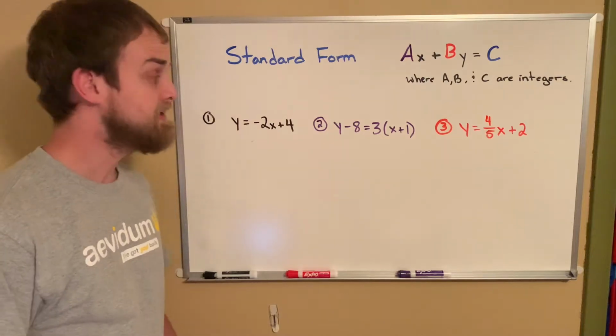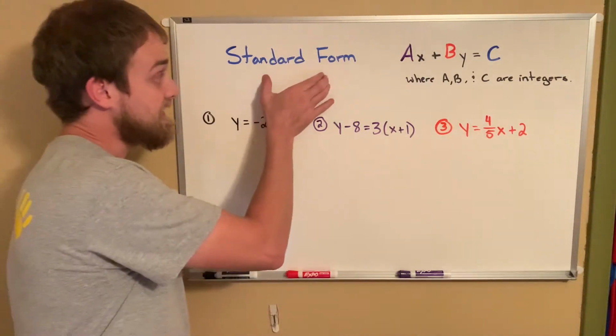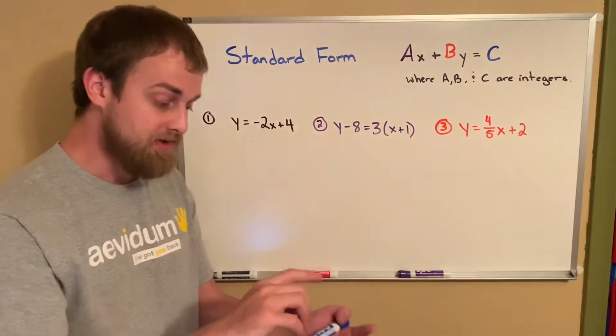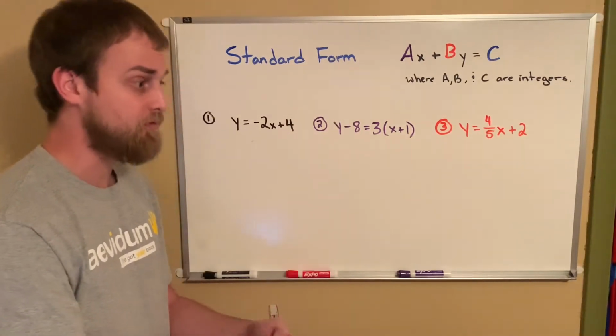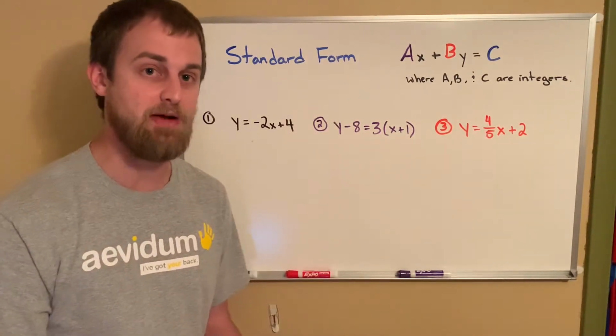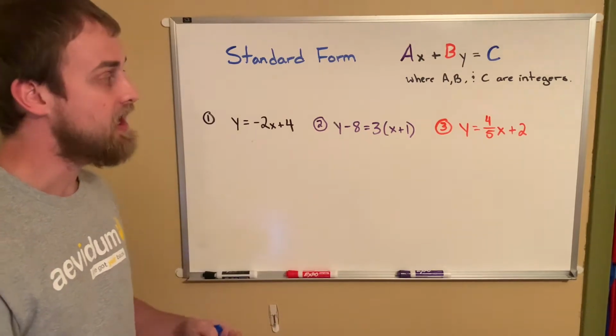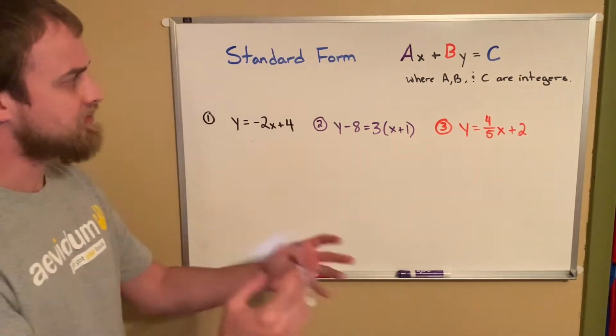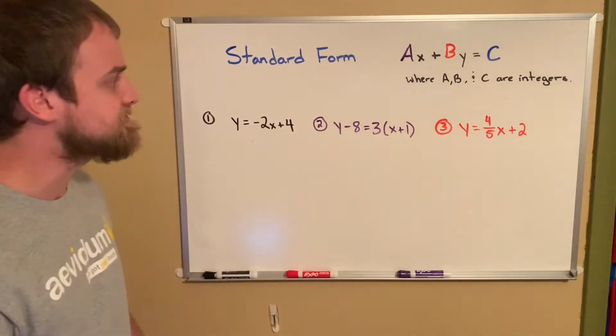Hi guys, Mr. Starry. Today I want to talk about standard form, and along with point slope form and slope intercept form, this is like the last form that we like to see equations take for graphing purposes and for other purposes that are kind of well beyond this video.